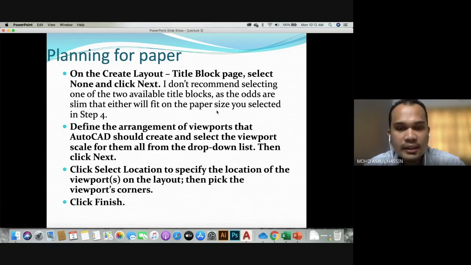So this is how you see the layout from the main drawing or from the model. Okay, you finish the model and then you can set up this layout, and then click select location to specify the location of the viewport. You select your window, and then click finish.